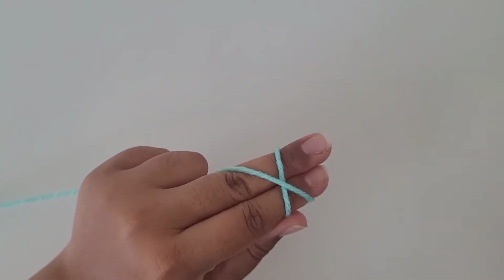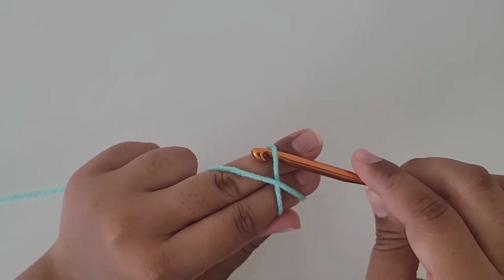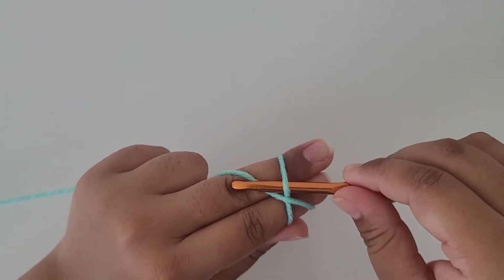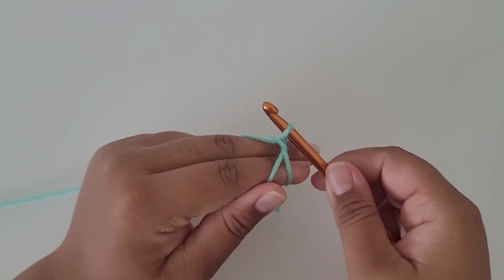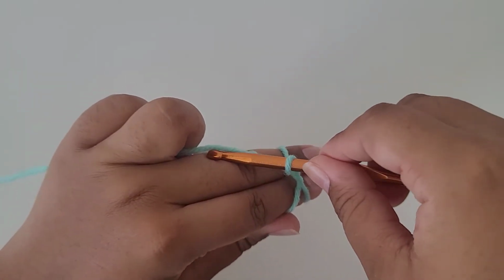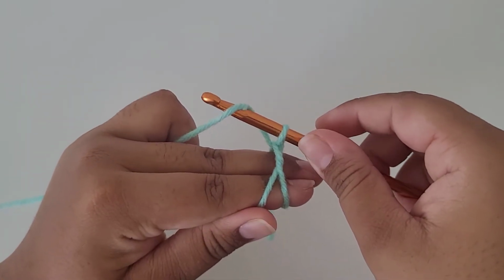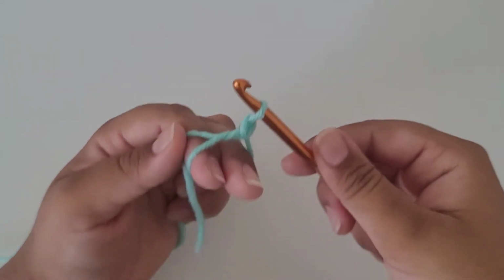And now what you're going to do is grab your hook. You're going to insert it through this loop right over here. Grab the yarn in the back, pull it forward, like so. And now we're going to chain one. To chain one, you're going to yarn over, put your hook down, and pull it through the loop that was on your hook.